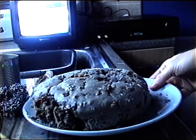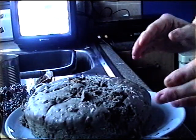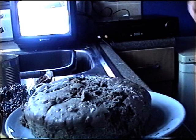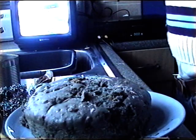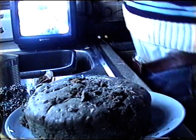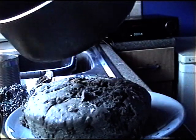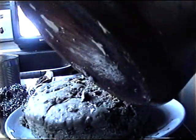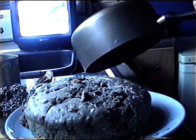Cake I made earlier. I've already made this one, and I've used grey food colouring, black food colouring with this, in a simple cake mix. And another tip to save money, so you don't have to spend a fortune on cake tins, is to use a frying pan. Basically, you take the handle off the frying pan, put your mixture in the pan, and it saves you buying a cake tin.